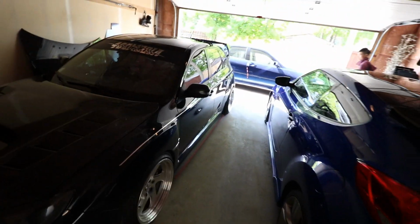Coilover installs are relatively easy. We both somewhat know what we're doing, but it's just time consuming. But knowing us, we'll run into something that is going to set us back. So we'll see how it goes. But first things first, got to move these two cars out of the way so we have lots of room to work in the garage. And yeah, we're going to get started.